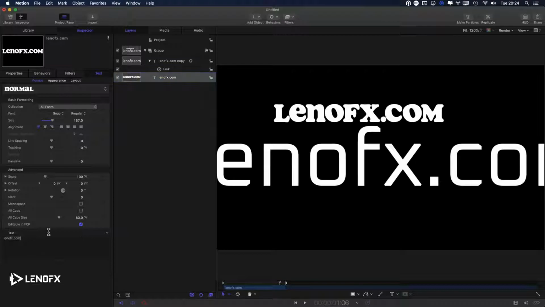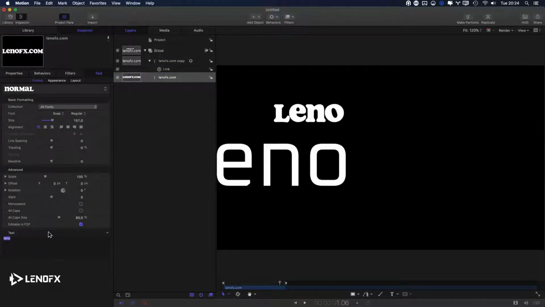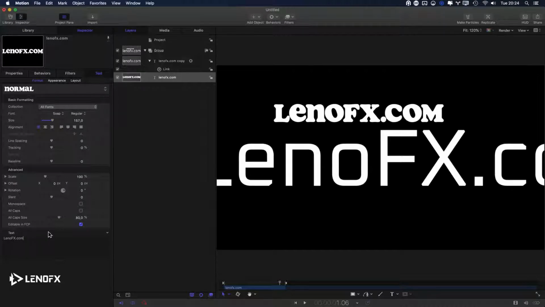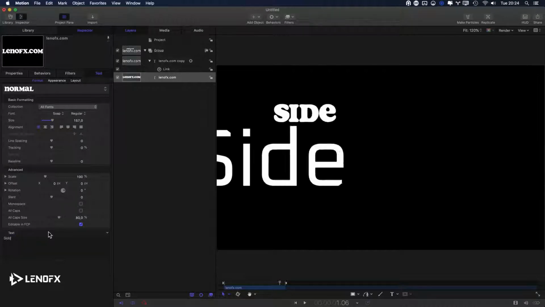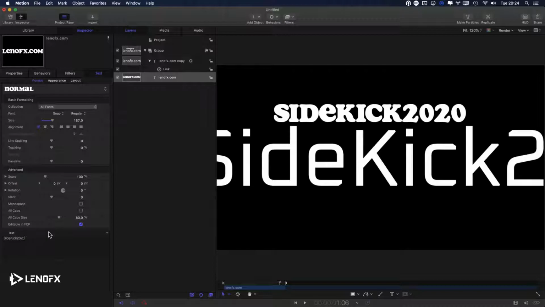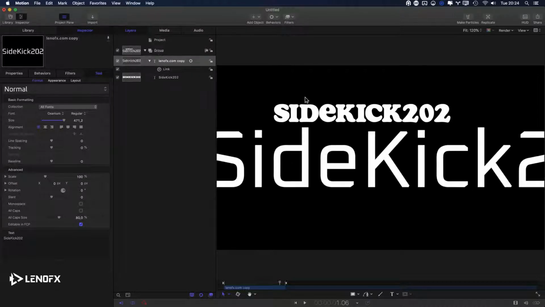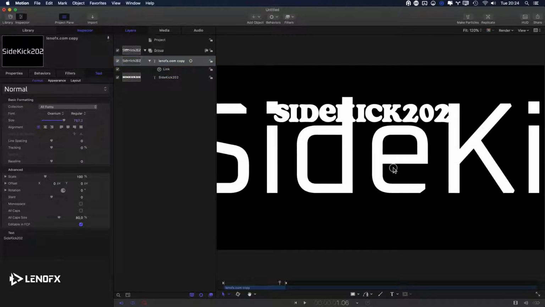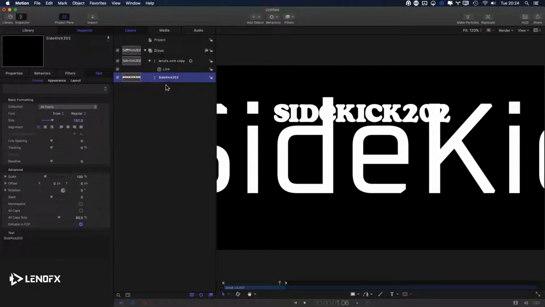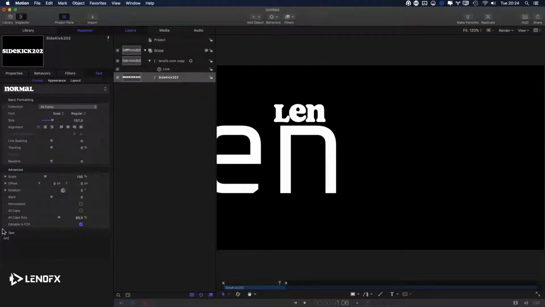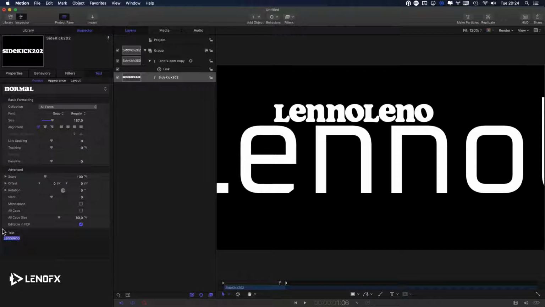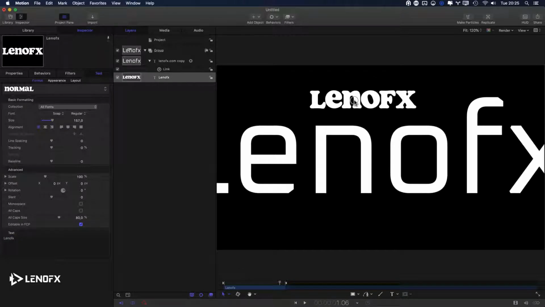So everything that I add here, LenoFX.com or Sidekick 202. So I can change everything about this, the size, the position, everything. But if I change the text, it will affect the other one.